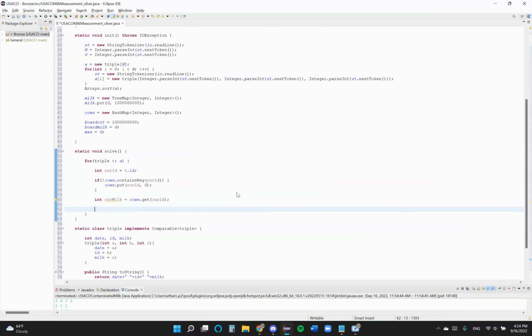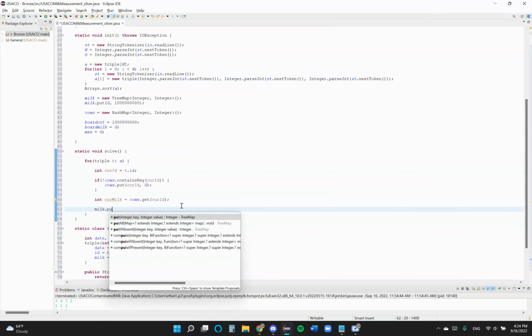And then since the data will change, we must subtract 1 from the total amount of cows who output that amount of milk. So in the data milk, in the tree map milk, which is going to count how many cows have a certain milk output, when the data changes, we have to subtract 1 from the amount of cows who output that amount of milk. So right now there are like 10 to the power of 9 cows who output G amount of milk, but we have to subtract 1 from them because one cow among those 10 to the power of 9 changed.